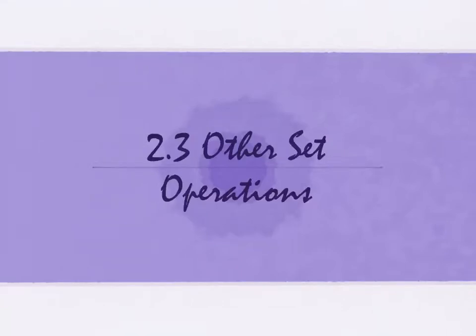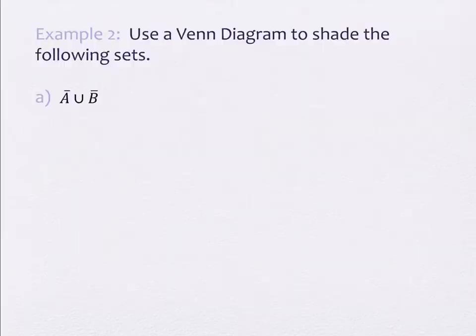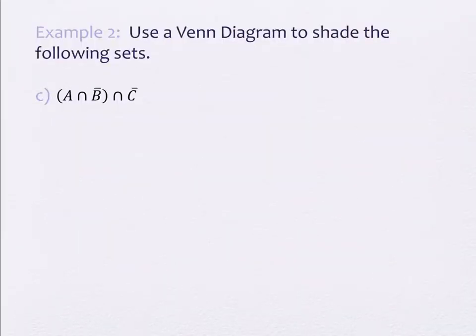All right, today we're going to finish up section 2.3, which is other set operations. And you're telling me we were right here. Yes. Does that look right? Wonderful. All right, so we're using Venn diagrams to talk about how to shade these types of sets in.